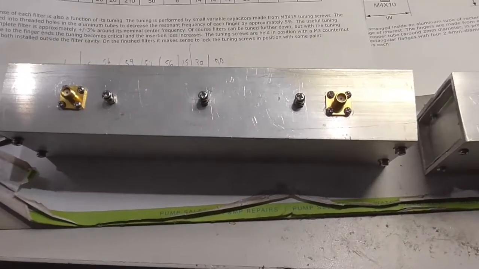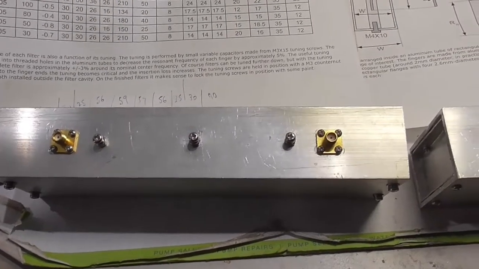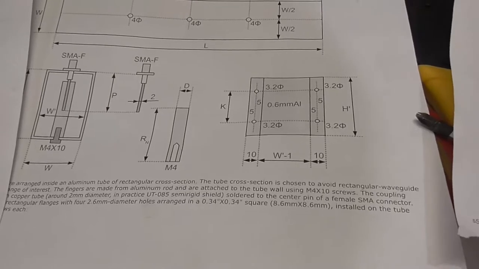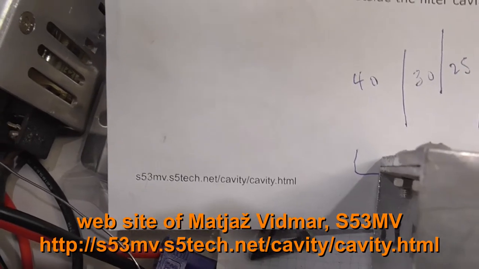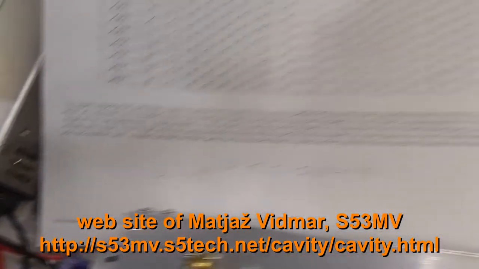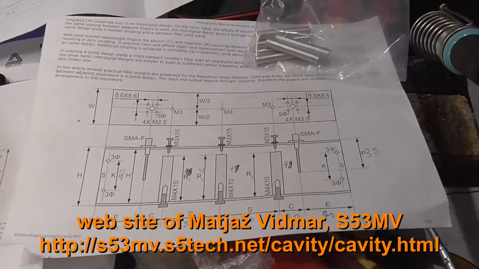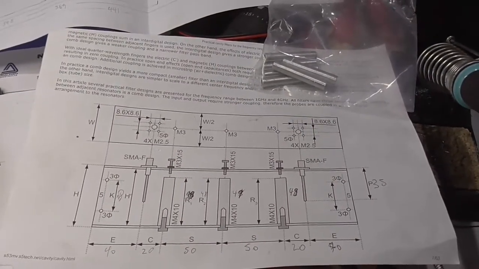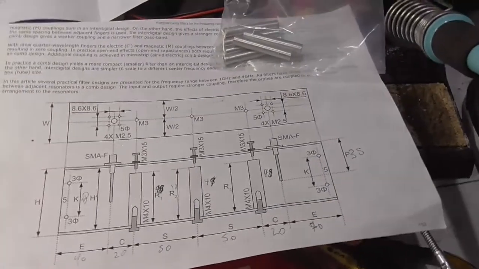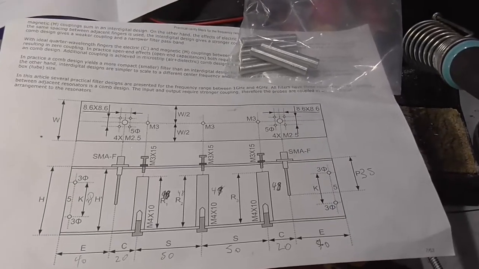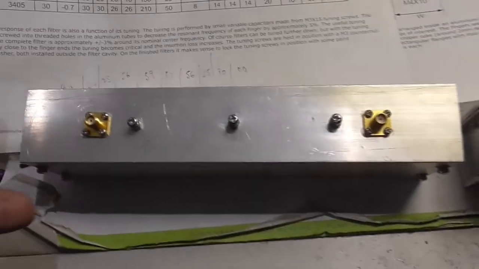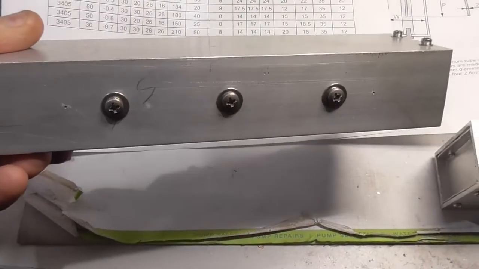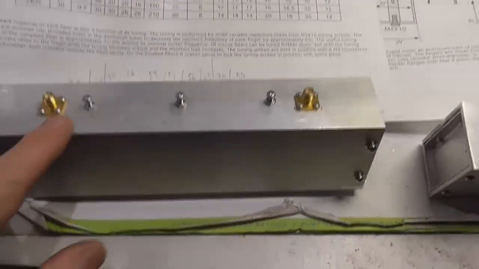So here's the first filter that I built using the design that John showed me. It's a design from the Balkans I think, S53MV. The idea is to have three pillars, it's a comb line construction, and we've got these probes that coupled to that first pillar there. The first time I built it seemed to work pretty good. There's the three poles bolted there and the three tuning screws.